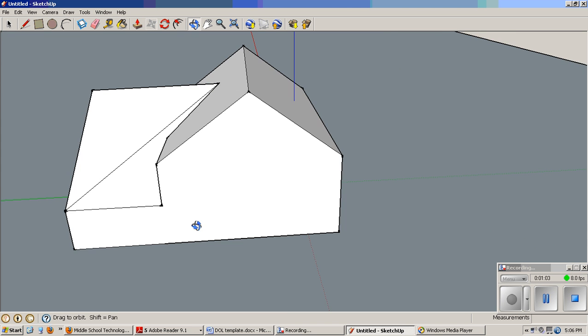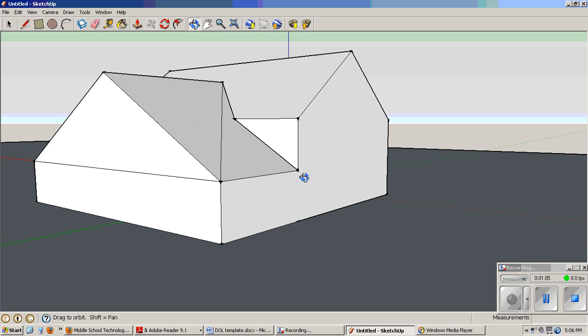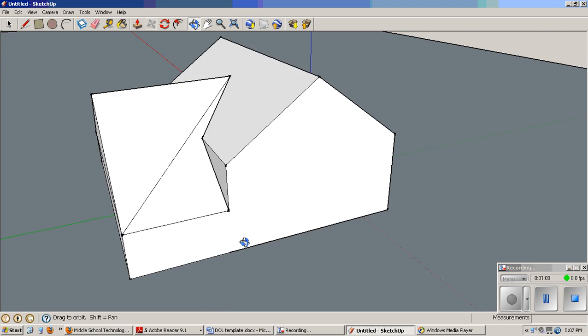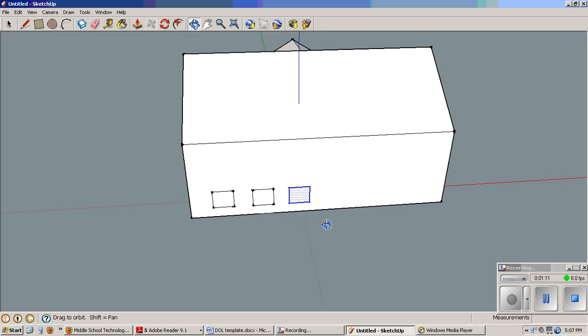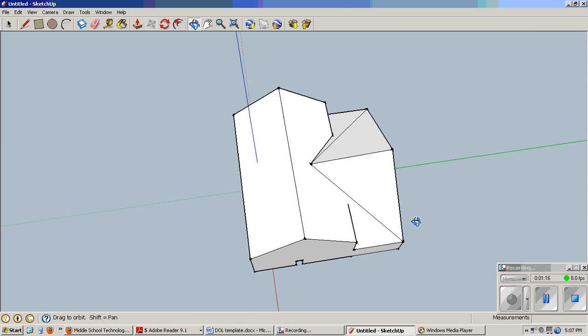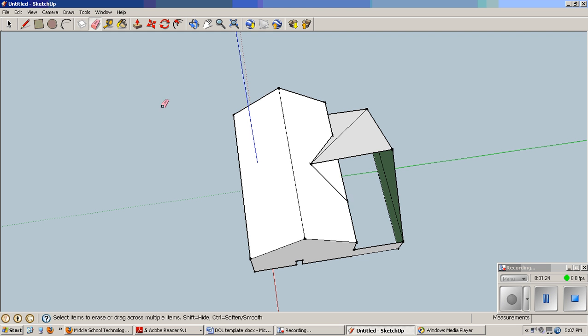For the purposes of showing you how the paint bucket works, I'm going to skip the windows and the doors and let you use your imagination. There are lots of things we can do to a house. If you need ideas, go out on the web and look at pictures of houses, either SketchUp houses or real houses. What happens when I erase this line? Oh! Undo, erase. Alright, so paint bucket.